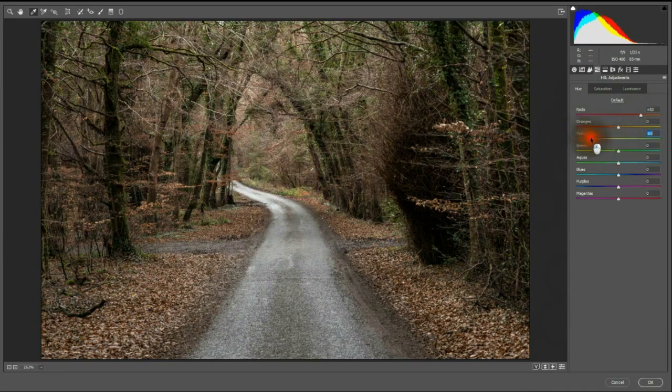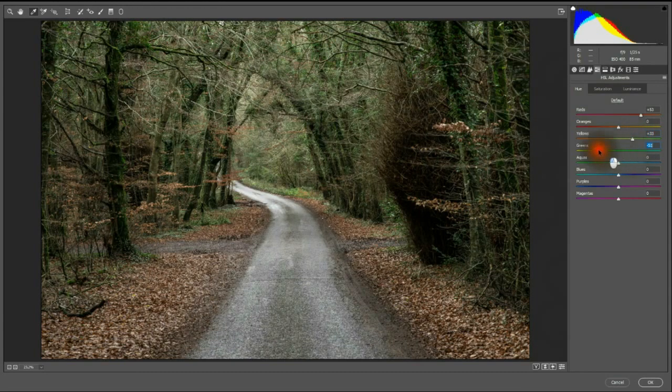The yellows we can begin to manipulate. You can see there's a huge impact when I start to change the yellows, so we can make everything a little bit more autumnal that way, or I can go the other way and bring a little bit more green into the image, which is, I think, what I want to do. I like this contrast between the green and the oranges here. So the green at the top of the photograph and then the oranges at the bottom. So I'm going to increase that a little bit.